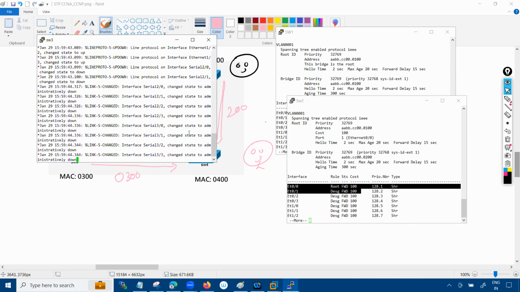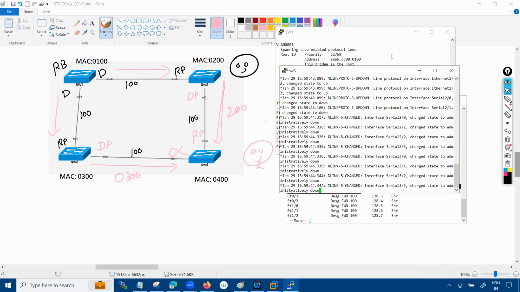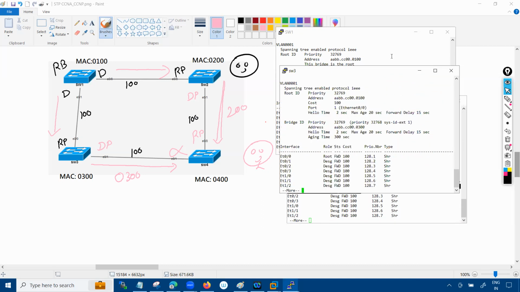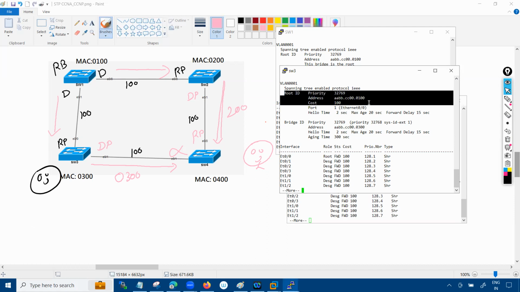How about switch 3 now? If you look at switch 3, show spanning tree. According to switch 3, this guy is the root ID, the root bridge. The cost to reach the root bridge is 100, from which interface? 0/0.